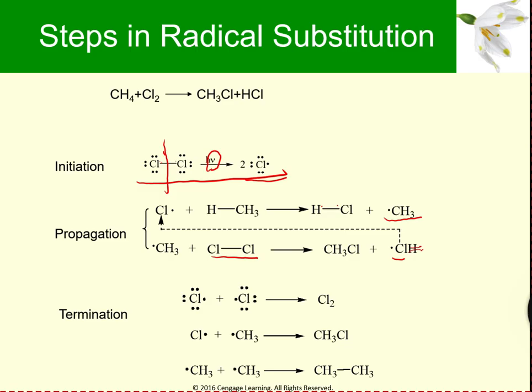Therefore, we call this the initiation step, because it involves initiation of the reaction. In order to initiate the reaction, you have to generate a radical, and the generation of the radical became possible because you provide light energy. So actually, the energy source for the generation of a highly energetic radical comes from light energy.